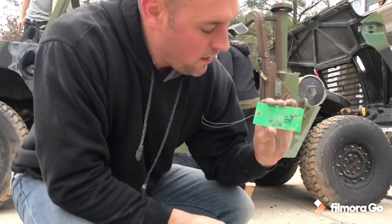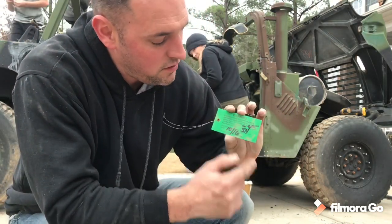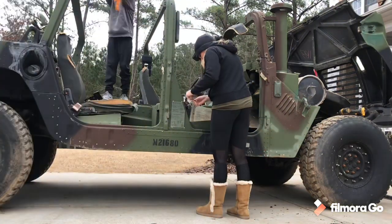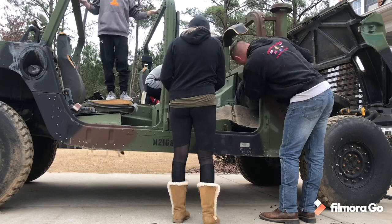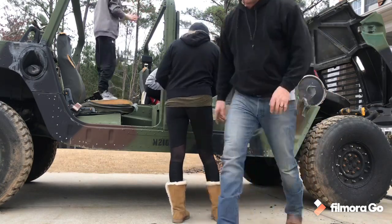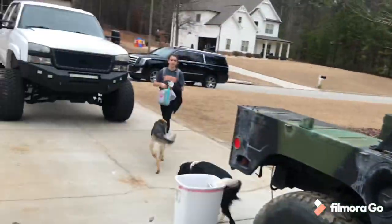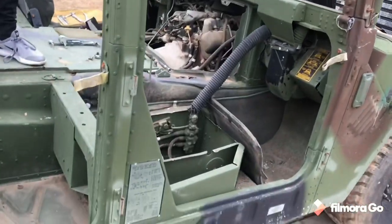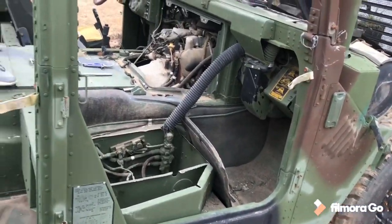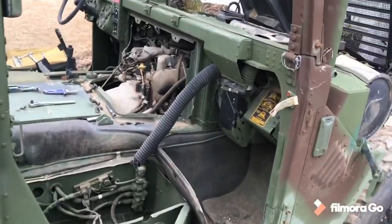50-50. So the coolant was done October of 2016. That was the last time I had a coolant flush. They put these things on. Thanks. Yeah. We almost got the last floor mat out. And once those are out, we can start to look at things. Kind of back things up.